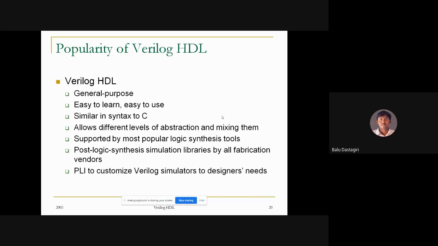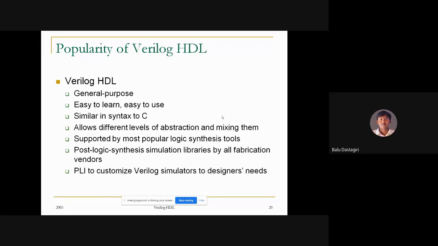Let us see the popularity of Verilog. Verilog HDL is a general purpose HDL programming language, which means you can design any digital system. It is very easy to learn and very easy to use. Moreover, the syntax of Verilog HDL resembles the syntax of the C language.